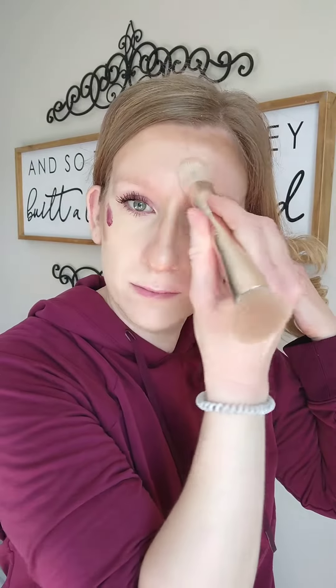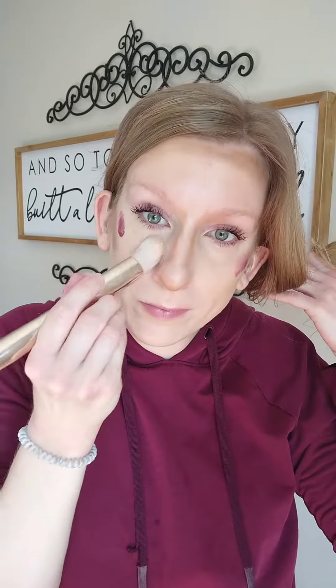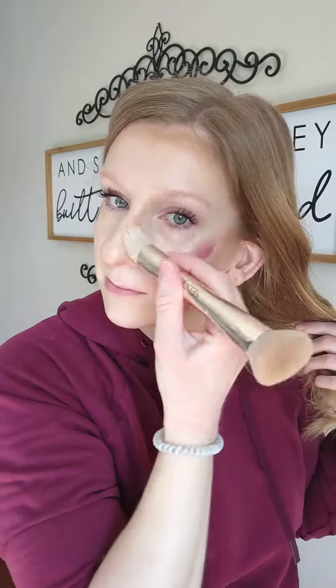Again, with 3D foundation, all of these colors have coverage in them. So what that means is I can apply each color where it goes and blend it all together, getting just one nice layer of foundation versus having to apply foundation, then concealer, then powder, then blush and lip, then bronzer and all these different things. I don't have to have layer after layer after layer of product.